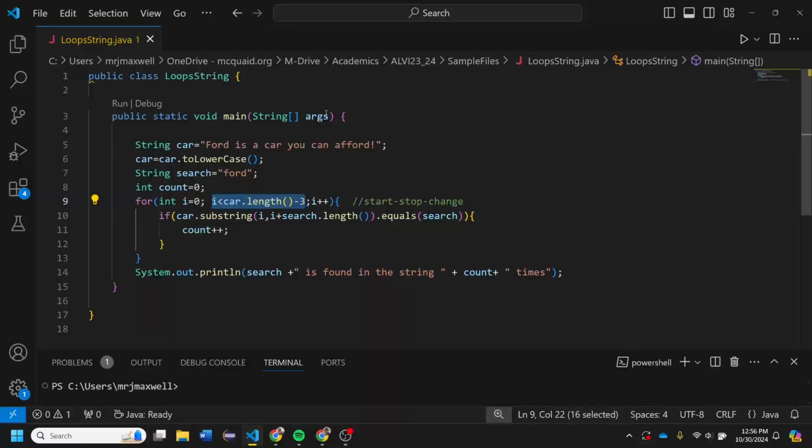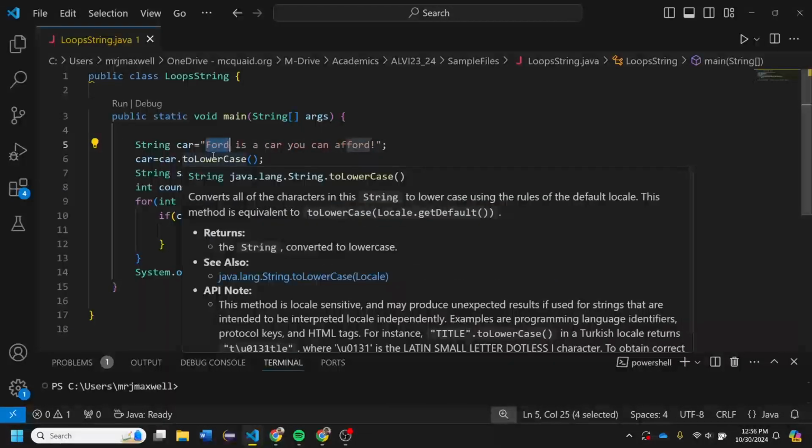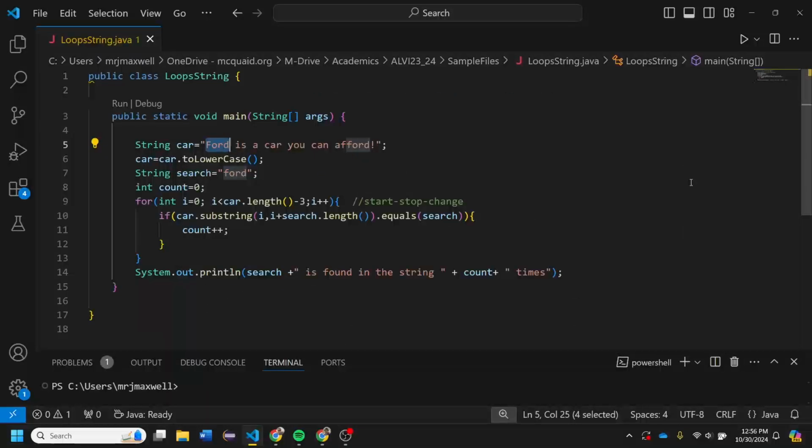But let's dive into it. So car.substring(i, i plus search length). Well, the search length is 4 for ford, so i plus 4. We're checking to see if it's in the first 4 characters, in other words, index 0, 1, 2, and 3.